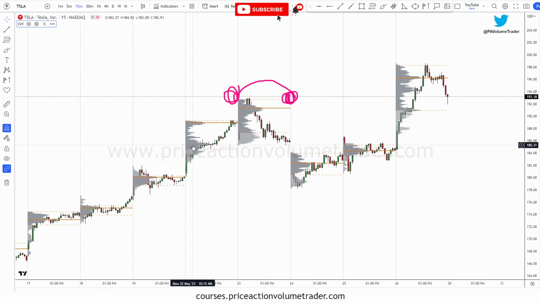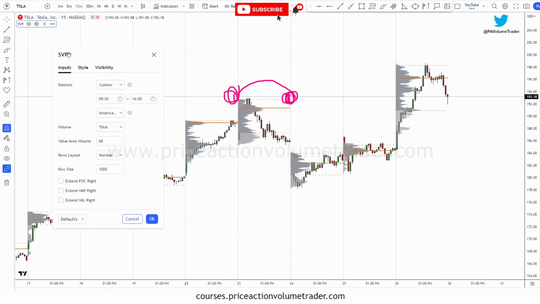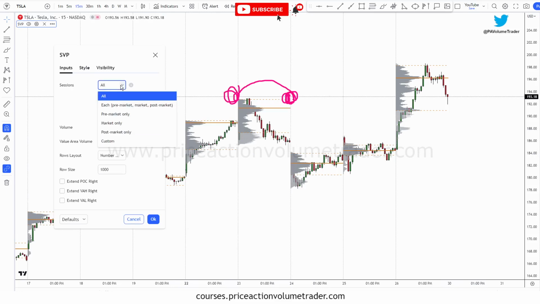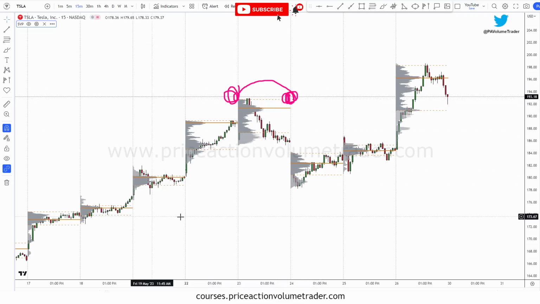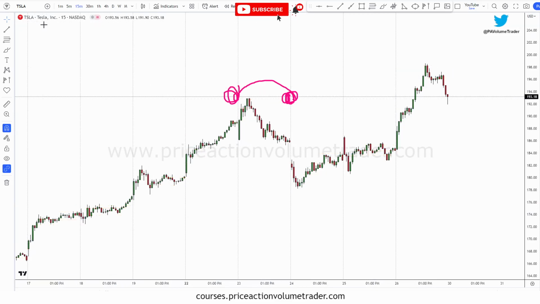But even in stocks, if we go here and put all, it'll be the same thing. If you put all or market only, it's going to cover pretty much just the regular stock market trading hours under the session profile.